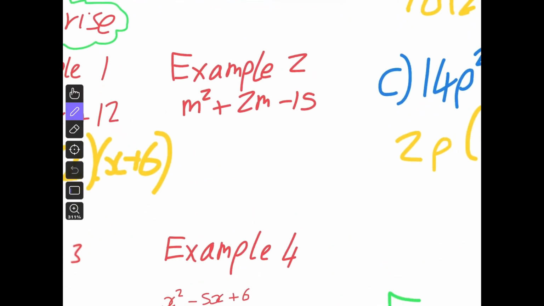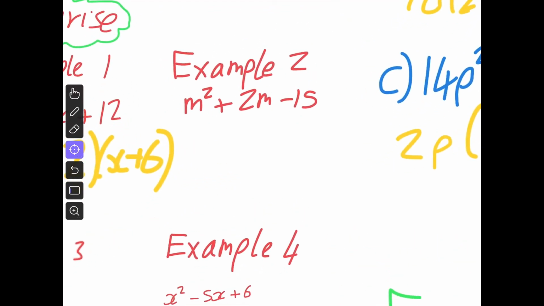Right, now this one. Be careful because you have this minus 15. So you're thinking now, what 2 numbers multiply to make minus 15, and when you add them get 2? What I'll do, I won't think about the negative as much, I'll just think about 15. So what numbers multiply to make 15? So 1 and 15, and 3 and 5. And now think about positives and negatives. Well, 1 and 15, you can't make 2 from that at all. Whichever one's positive and negative, it just won't work. Whereas 3 and 5, you can. They have a difference of 2.